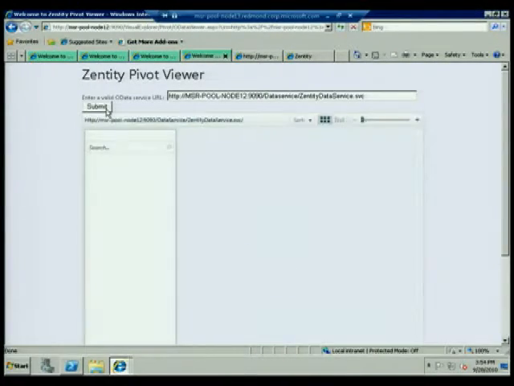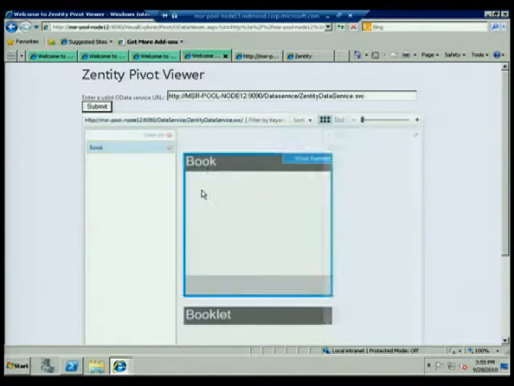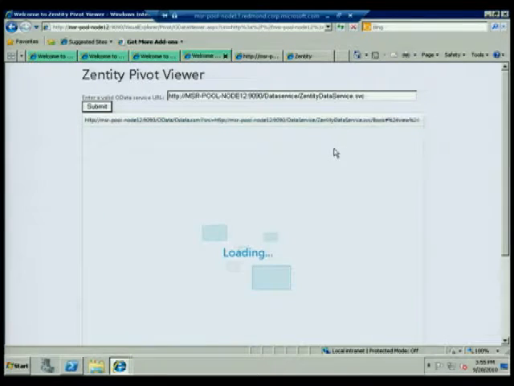The Open Data Protocol, or OData, is an open standard sponsored by Microsoft that allows you to easily share information across multiple systems and applications. Zentity is an OData producer, and as such, its data can be consumed by any OData consumer, such as PowerPivot in Excel, which allows users to do data mining in Excel based on Zentity data out of the box. You can search for any particular data type stored in Zentity, and once you find it, you can click on it and continue your browsing experience.